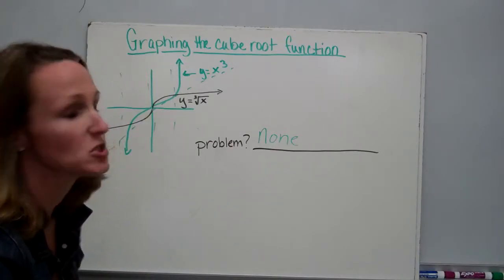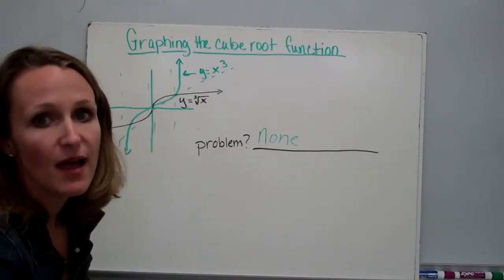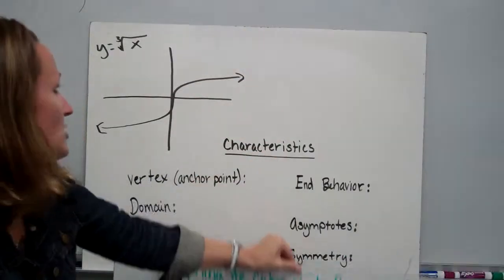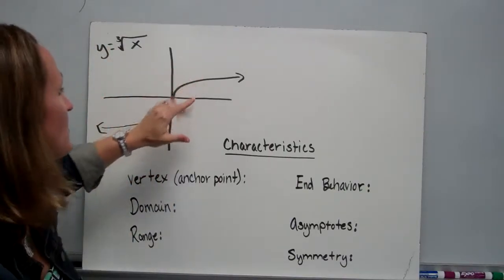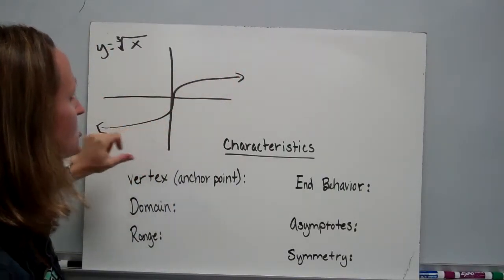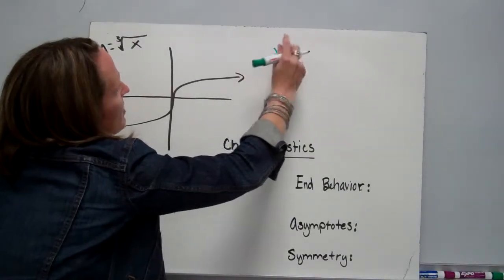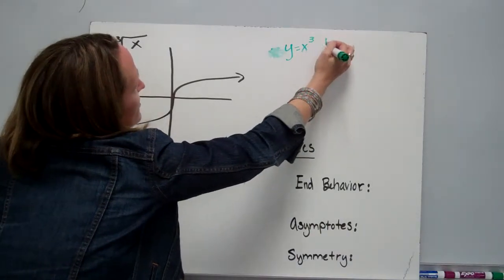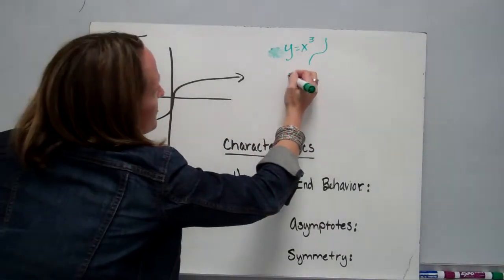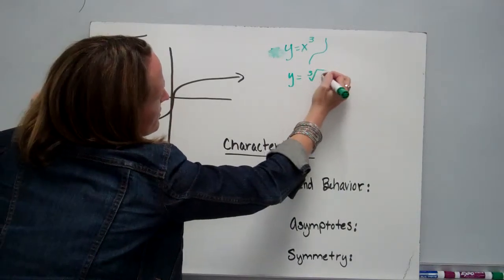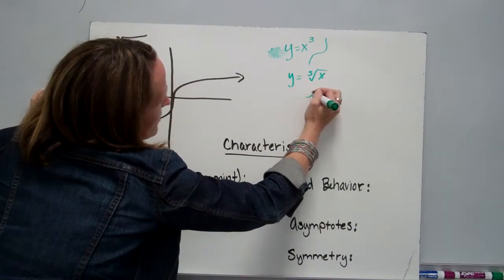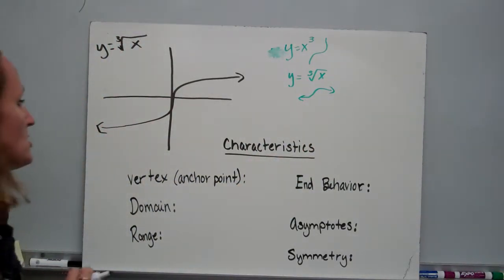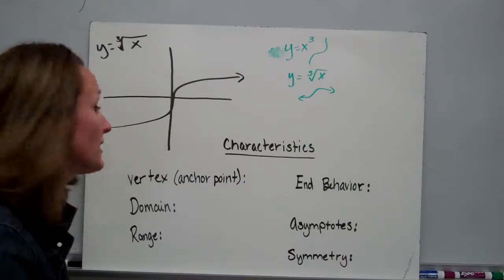So when I look at the cube root function, I'm able to work with the whole thing and deal with characteristics of all of it. So let's go ahead and talk about the characteristics of the cube root function. And here it is without the other part drawn on it, so you can see. This is the cube root function. So when you have y equals x cubed, your graph looks like this. But y equals cube root of x, your graph goes sideways.